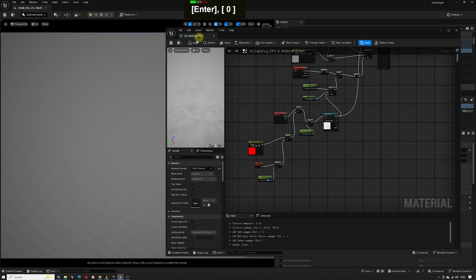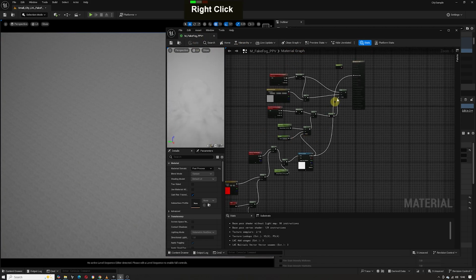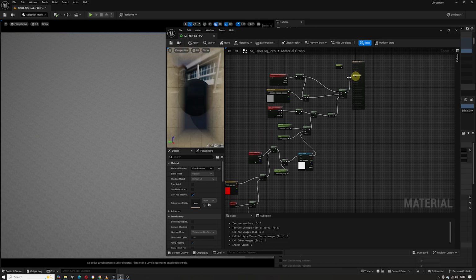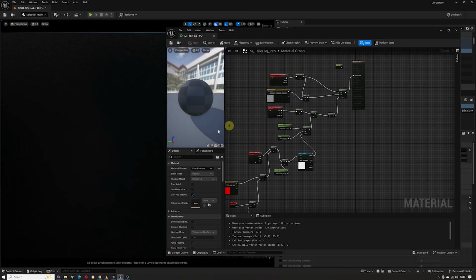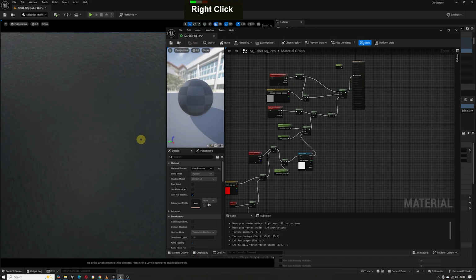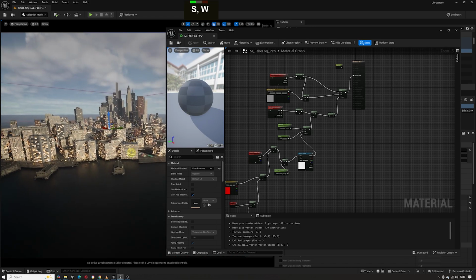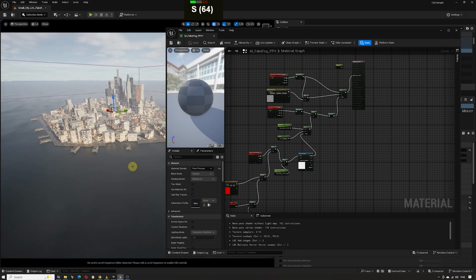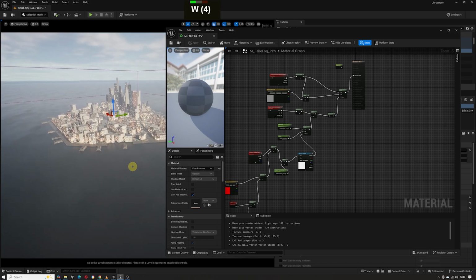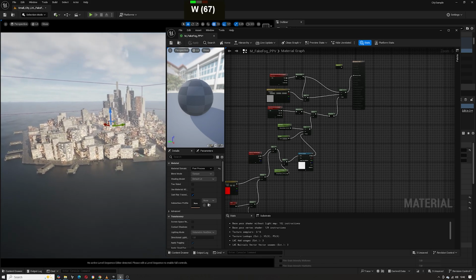Maybe 100 should be sufficient. And then we are basically putting it all together, and let it adjust. And then we basically have our fog, which you can adjust accordingly.